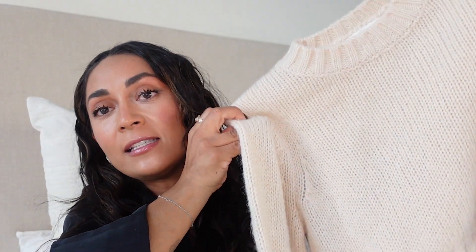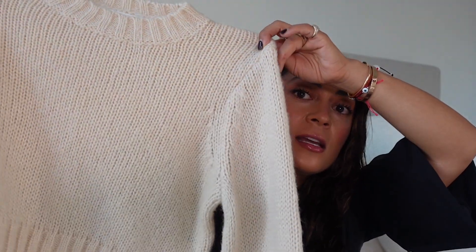I also love turtlenecks — a zip-up turtleneck is always a cute option. This is a newer one I got this past season from one of my favorite small businesses called Prism — it's actually Rola's. I love Rola's and this is a cute crop style. It's acrylic with a little bit of wool, but this is like a newer style. Neutral colors — cream and grays are my favorite.